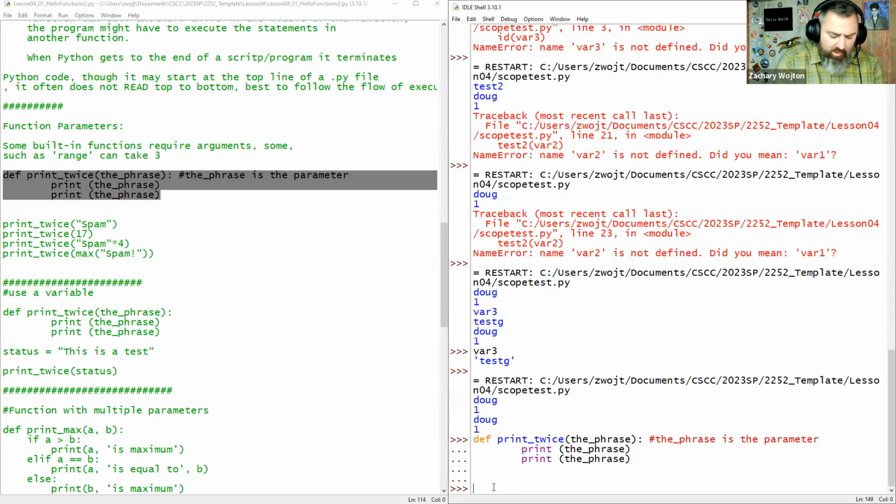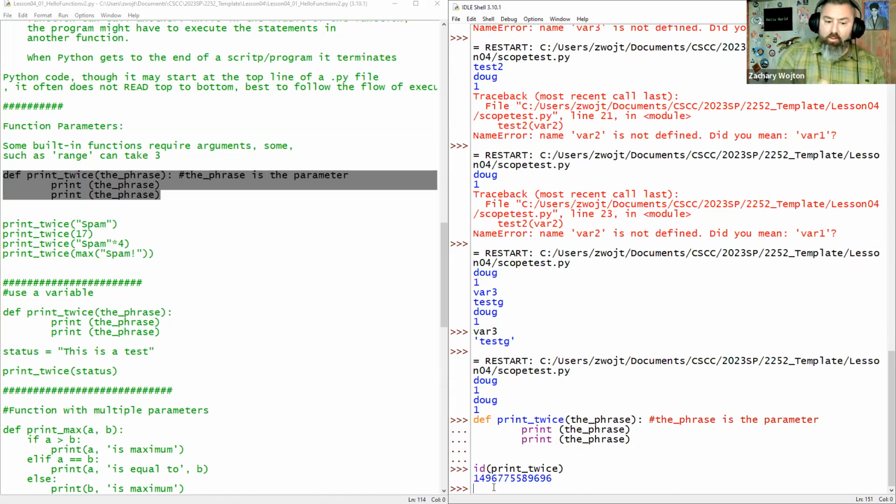I could do an ID on print twice just to make sure it's available, or I could try to run it on a break. It's available. So now I say print underscore twice, any parameter I want. This is a new phrase.